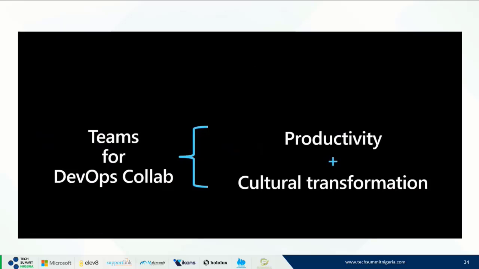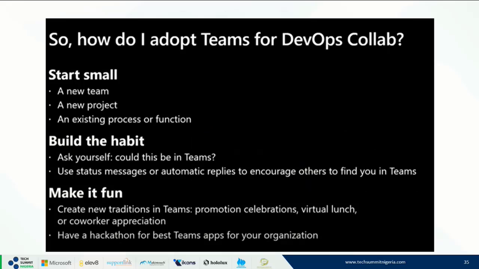Now, at the end of the day, which is what I'm trying to say, with this, you have productivity, collaboration, transformation. How do you start? You can start small. You can start by creating a project or by importing an existing process or function into Microsoft Teams with the help of Azure DevOps. And then make it fun, really.